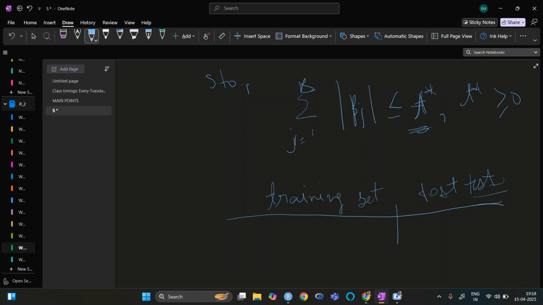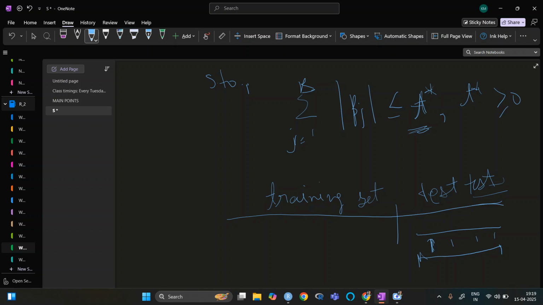In the train set we just train the model, and in the testing one, based on that training, we try to predict values that we already have, and we see the difference between them. If the difference is small, then our model is predicting very well.